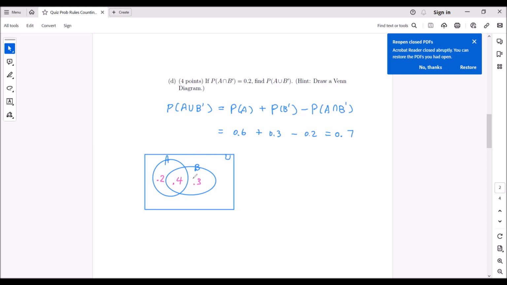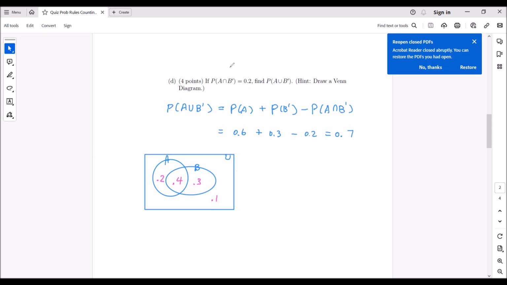By the way, we never put 0.7 for this piece. It's just very awkward and harder to deal with. Then we have 0.1 here. So you see everything else is known: the probability of the intersection, the probability of the union, the probability of the union complement, all these things will be known. So what is the probability of A union B complement?